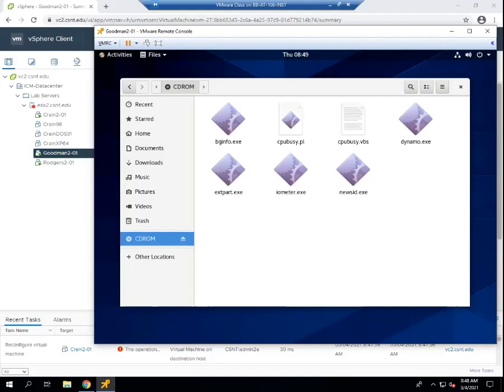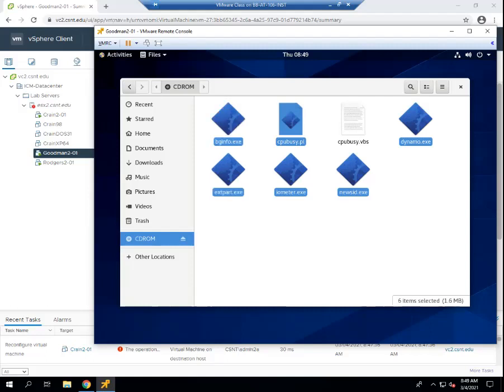That's weird. We'll check it out in just a second. So what I'm going to do, I'm going to use my control key. And I guess that's the only one we really need, but I'm going to copy all these others just so that there's extra files. We've never had to do that in the past. They normally want us to copy IO meter and the CPU busy, but the executables are only Windows programs. So they don't really do anything on Linux.